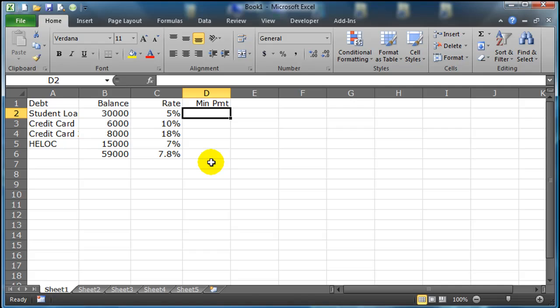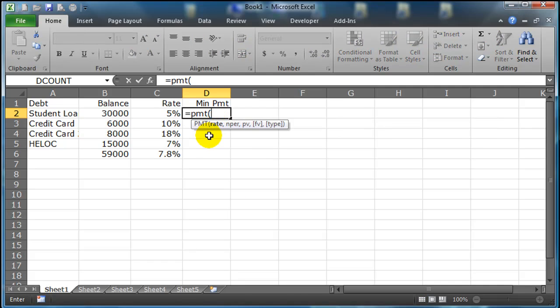And this is where you can keep track of what your minimums are. So your student loan could very well be a fixed amount, kind of like a mortgage where you have to pay some amount in order to pay it off. So let's see what that would be using just the information we have available to us. I'm going to do a really quick payment function. So I'm going to take a payment here.